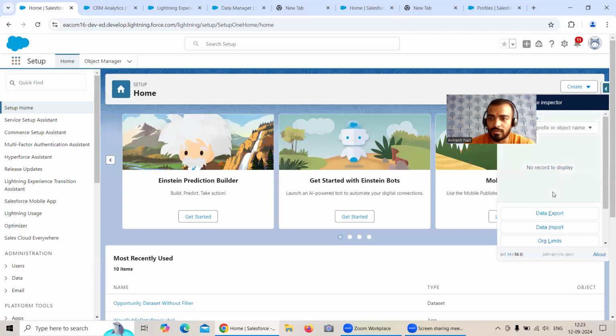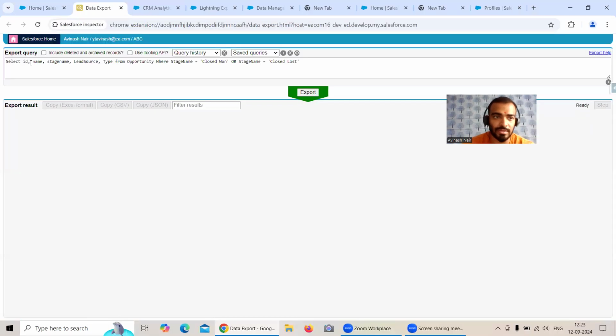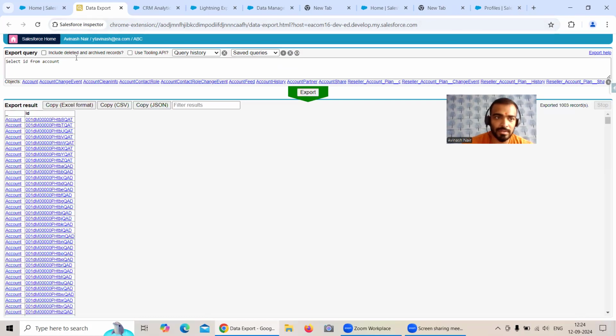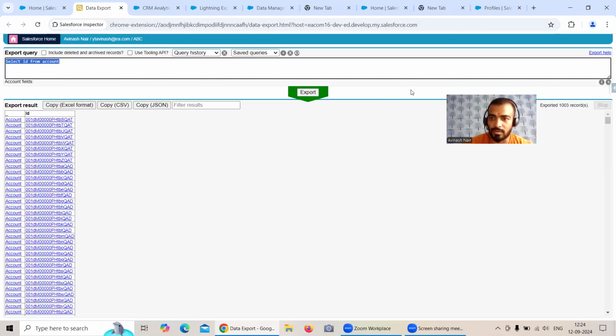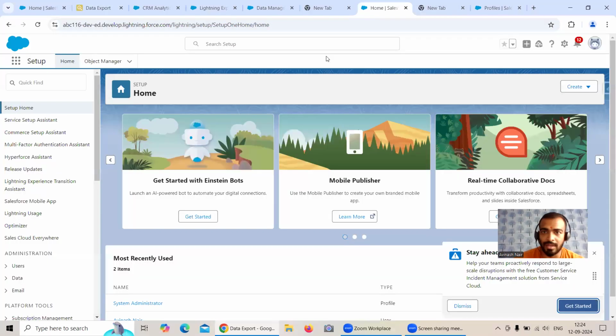Let me go to an SQL query very quickly. I will just write here, select name from account. It gives me the total count. As you can see here, the total count is 1003, and this is my second org. I'm always differentiating with one blank tab.